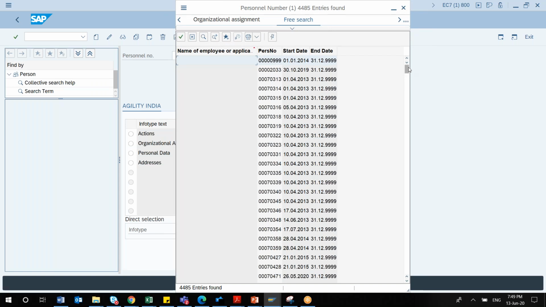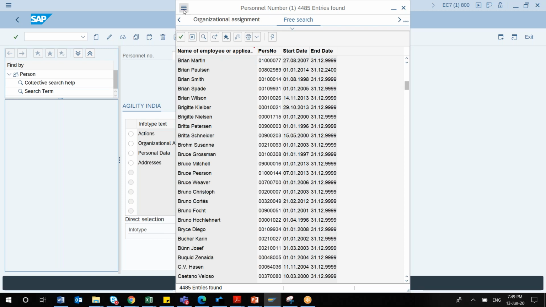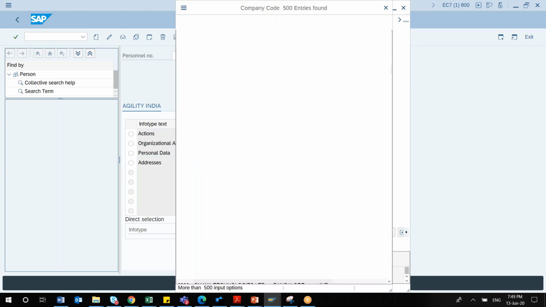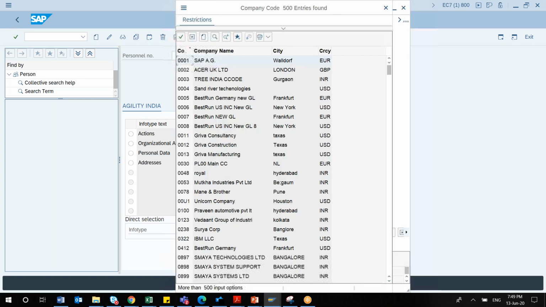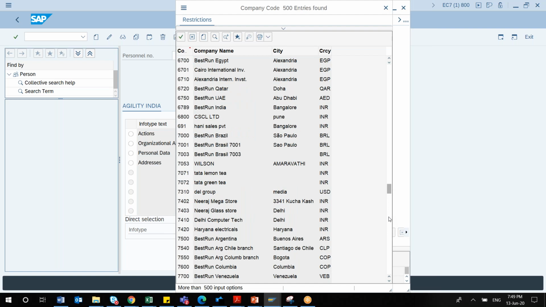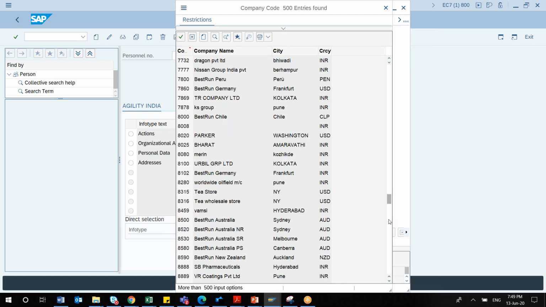So here let me go to a particular country. I can go by org assignment. In the company code I can choose by seeing the currency, suppose Canadian. This is the easiest way to check it, because this is a learning training system. Many people have created a lot of data, so you can utilize it directly. Otherwise you can create your own to be on the safer side.